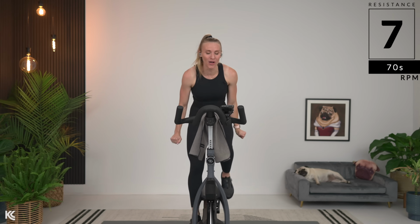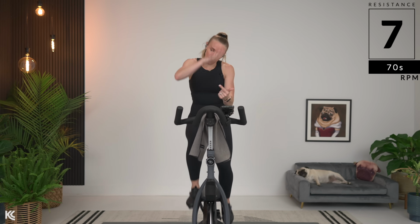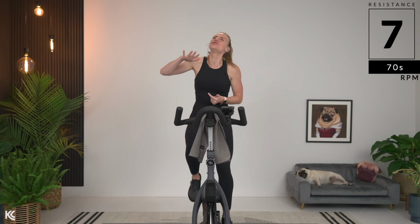Head is up, shoulders down away from your ears. Core is engaged, help keep that chest up and open, but give you power to push and pull. Push through the ball of your foot, heel here, thinking of that entire revolution to really maximize your pedal stroke.